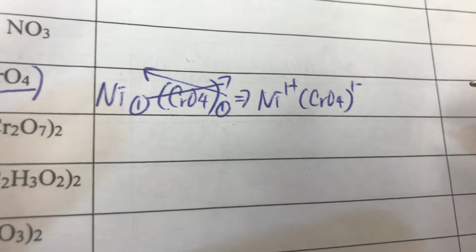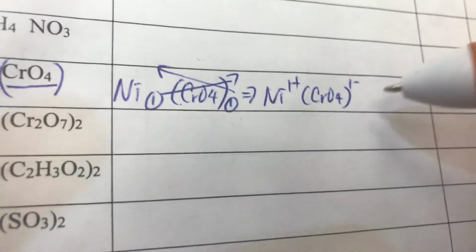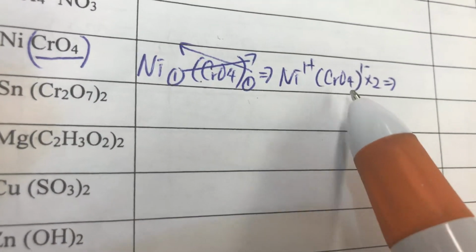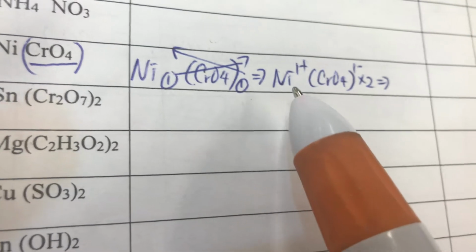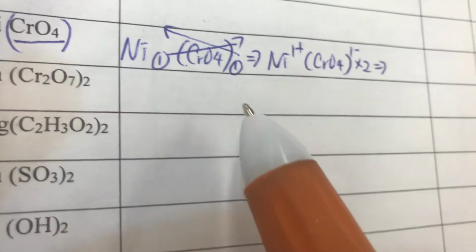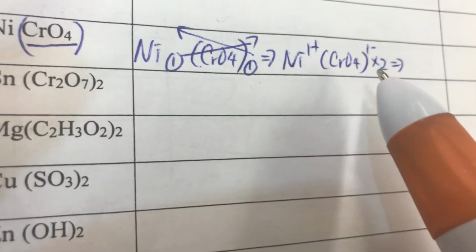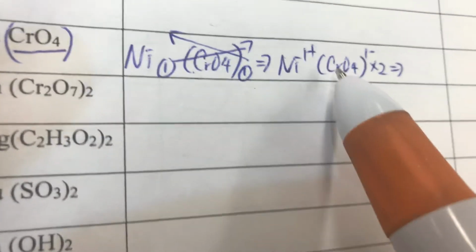Now I do have to modify because CrO4 is supposed to be -2, so I have to multiply by 2. Again, you can only use the anion to decide. Here, you cannot use the cation to decide because nickel is a transition metal with multiple charges. There are 7 choices. You would not know which one you're going to use. But CrO4 only has 1 charge, which is -2. So we cannot use the cation to decide. We only use the anion to decide.